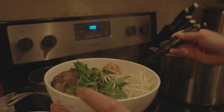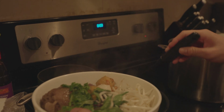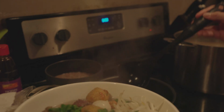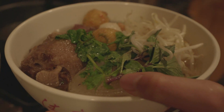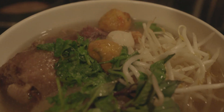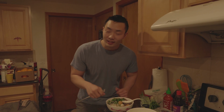This is the moment of truth. This is because I made so much broth, I can always refill it whenever I want. You see how I mentioned how after removing all the scum from the beef bones, we have really clean and clear broth right here. So it's going to be very flavorful, but at the same time we won't catch a lot of nasty stuff in our mouth. The moment of truth right here.